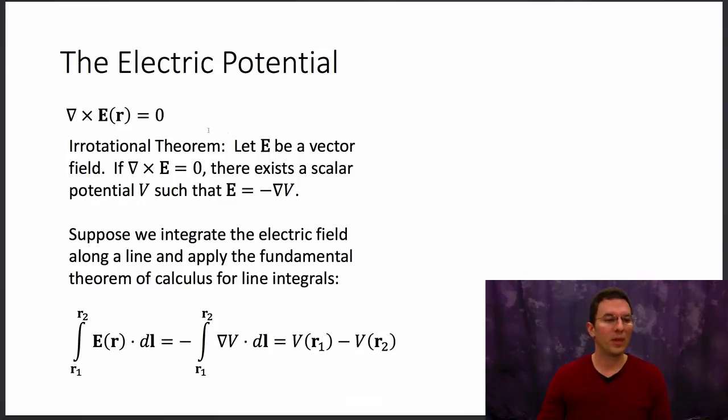And so for any vector field that has no curl, the irrotational theorem says I can simply express that vector field as the gradient of a scalar potential. This is important because generally speaking, it's much easier to work with scalars than vectors. So eventually what we'd like to do is work with this scalar potential, essentially work with the voltage. And after we've solved for the voltage for a particular geometry, we can take the gradient and multiply by -1 to obtain the electric field. It's just a simpler approach to a lot of problems.